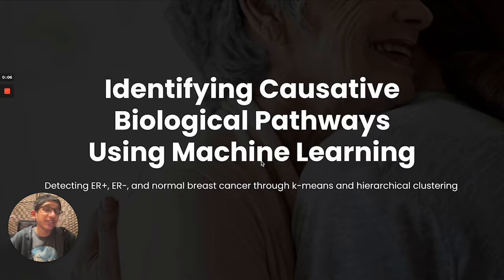For the past couple of years, I've done extensive research into the genomics field, seeing how we can use computational algorithms to make a real-world impact through projects, internships, and different graduate-level bioinformatics courses. Today I'll be discussing my research into how I use unsupervised machine learning methods to find clusters of related genetic variants that lead to the formation of breast cancer.